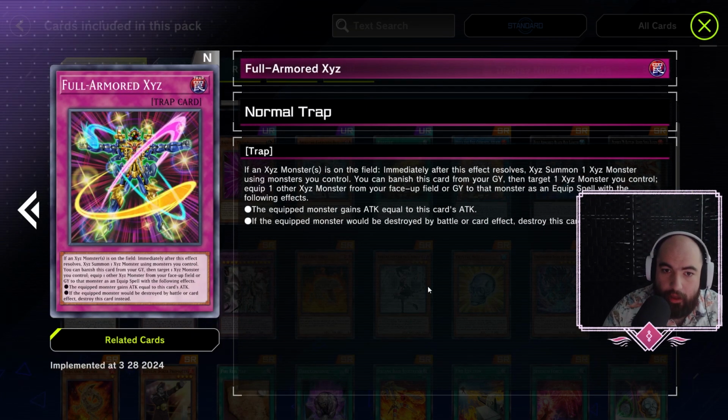Moving on. Fully Armored Xyz! Yes! If an Xyz monster is on the field, immediately after this effect resolves, Xyz Summon 1 Xyz monster using monsters you control. If it's a card from your graveyard, turn an Xyz monster you control, equip 1 other Xyz monster from your face-up field or graveyard to the monster as an equip spell, with the following effects. The equipped monster gets attack equal to this card's attack. If the equipped monster would be destroyed by a battle or card effect, destroy this card instead. Instant Xyzing. Peak. Love it.